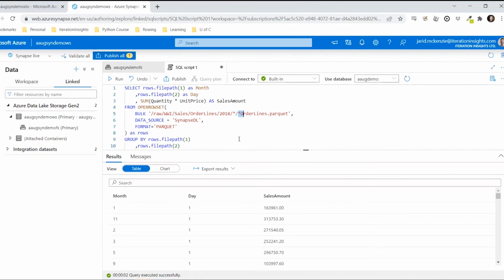Even though my order lines have a file name that is the number orderlines.parquet, I can get that day from there. This does return it as a string. So again, being careful on your data types here. If you need to parse this out as, say, a date, I would go along the lines of actually explicitly converting it.